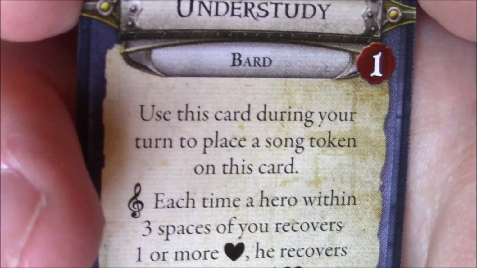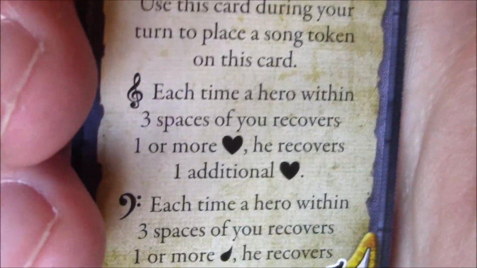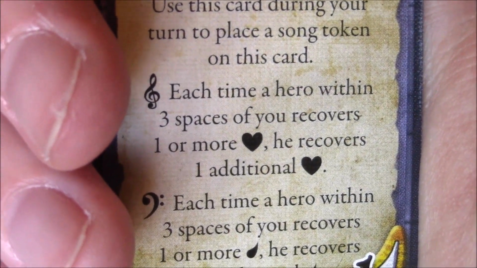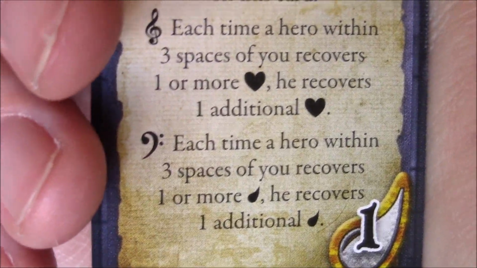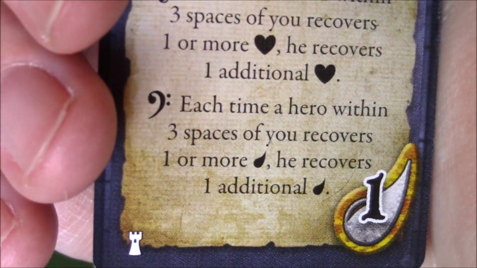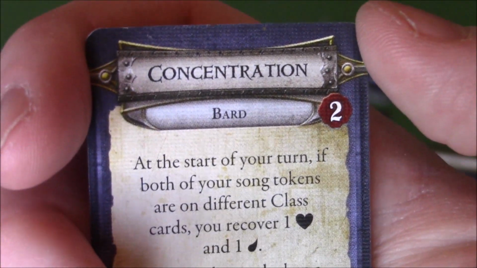What about stuff that you can buy? How about this one? It costs 1 to buy. It's called Understudy. Use this card during your turn to place a song token on this card. You have 2 different abilities on there. Each time a hero within 3 spaces of you recovers 1 or more health, they recover 1 additional health. Each time a hero within 3 spaces of you recovers 1 or more fatigue, they recover 1 additional fatigue. This costs 1 to use.